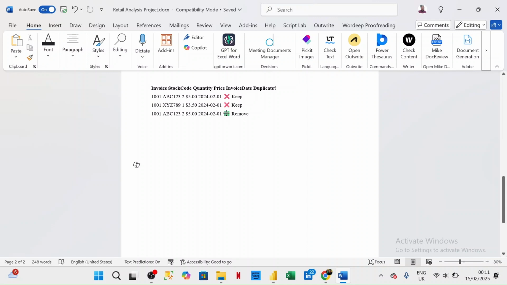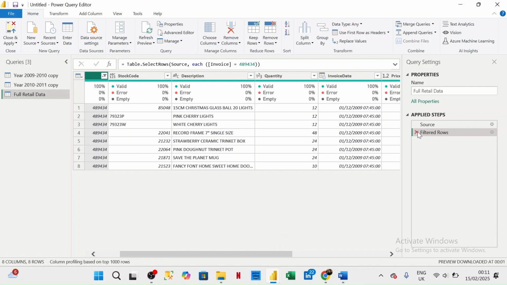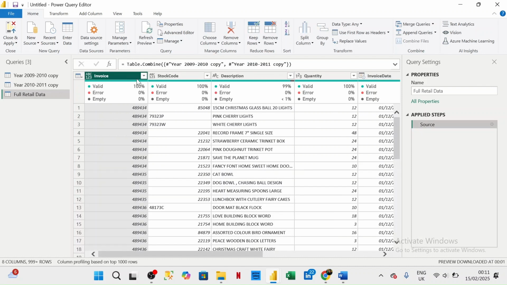So let's go back to our Power BI, back to our Power Query, and cancel this filter. So we will be removing duplicates based on these two columns, the invoice and the stock code.